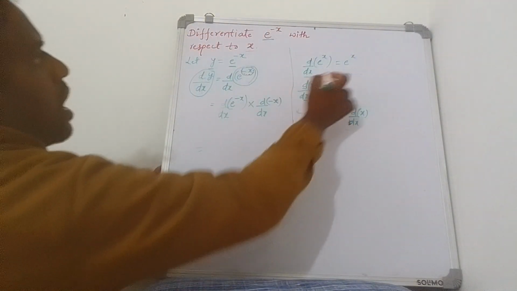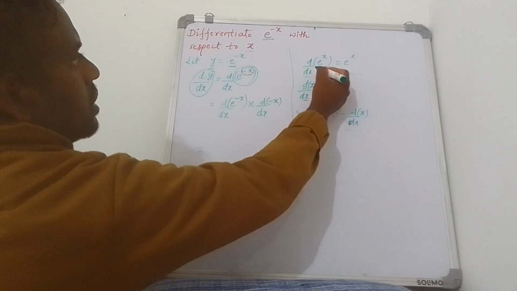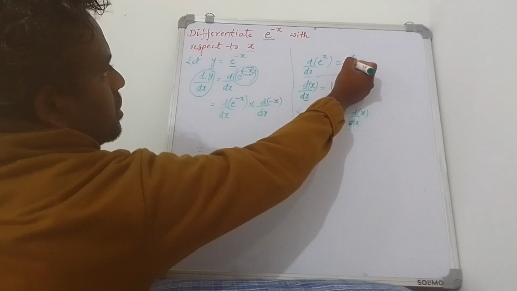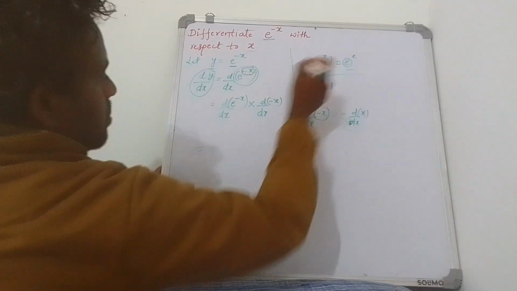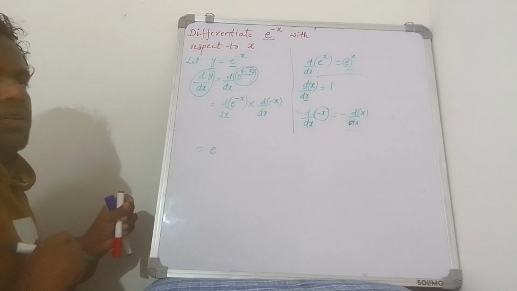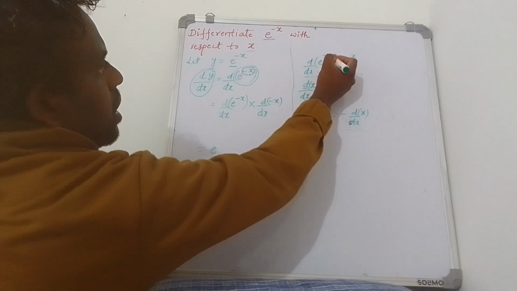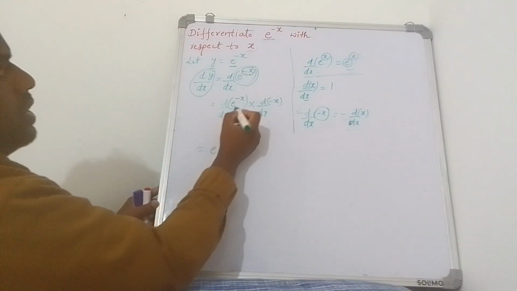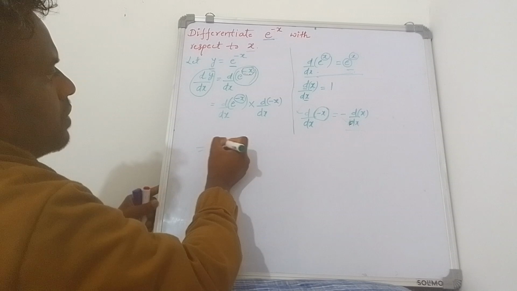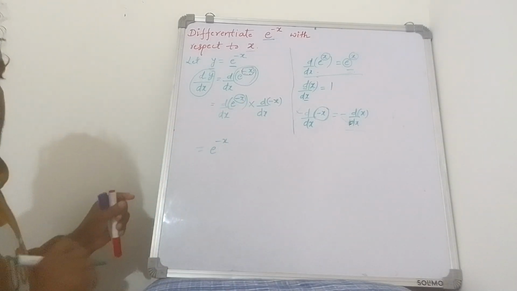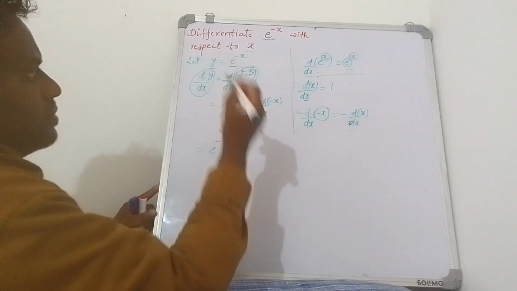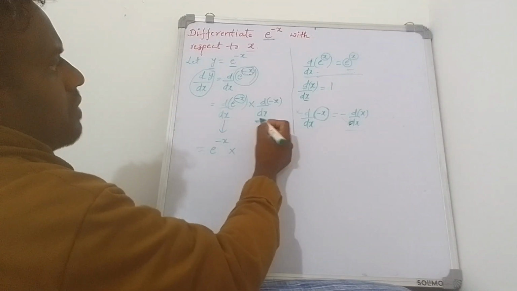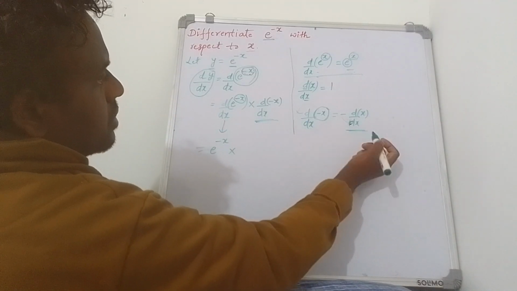Okay. Now according to this formula, d by dx of e to the power of x is e to the power of x. That means you can see here and here e is same, write e. Okay. Now according to this formula, whatever we have here, same thing will come here. So similarly here, whatever we have here, same thing will come here. Okay. So this is done. Now into this, I have already explained, this is the thing.